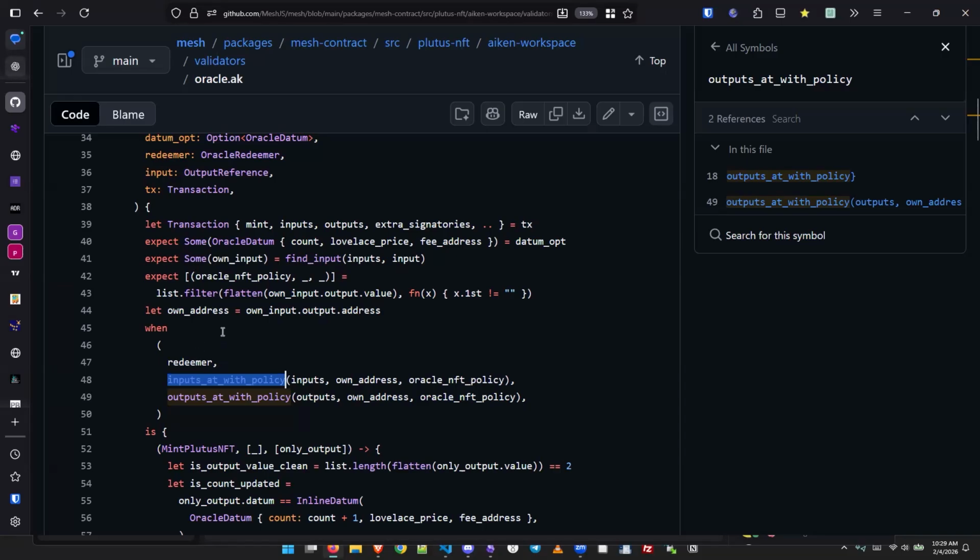It's a validator. Each one of these lines is, because if the transaction comes in and the redeemer is not there, or this doesn't pass, it's basically either a yes or no pass. So when is just creating the condition.